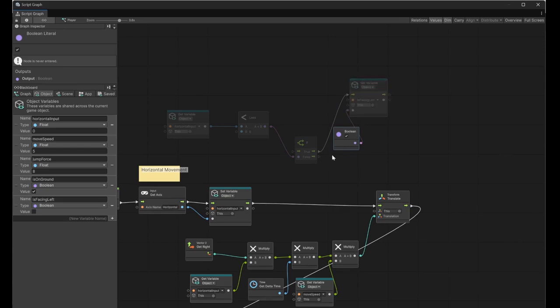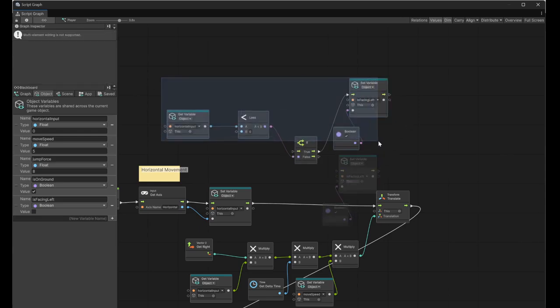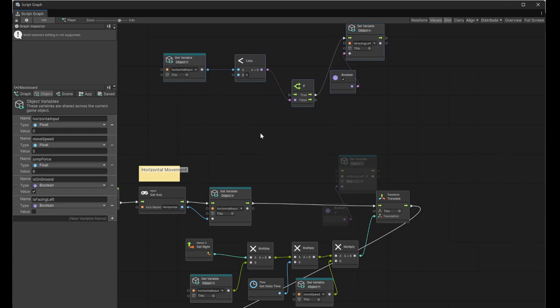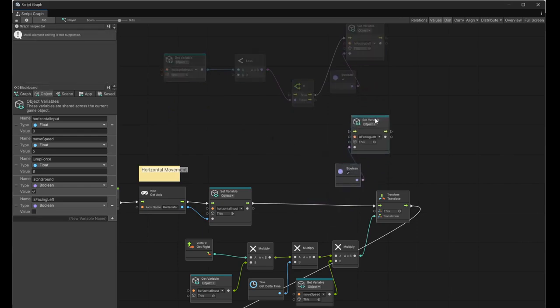Let's go ahead and duplicate this, Control D to duplicate it. This just keeps on moving further and further north. If it's false, then we'll set this to false.